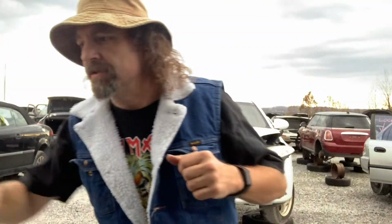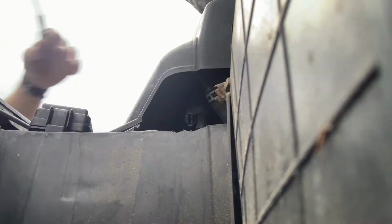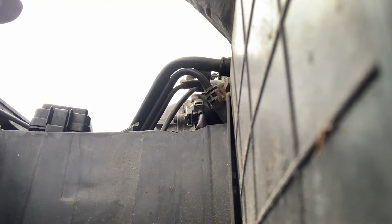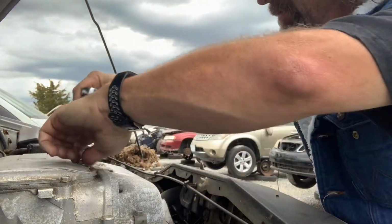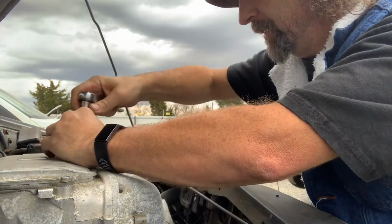So the great thing about junkyard cars is you can just start tearing stuff out. You don't have to worry about whether or not it's going to go back in. It's not my car. 10 millimeter. You gotta keep your eyes open at the junkyard, because this one wasn't even listed yet. It just got put in this morning, I imagine. Here's the cover. Gotta pull the intake plenum. This thing has a massive intake plenum, and I'm kind of curious to see whether or not the inside of this is as nasty as mine was.